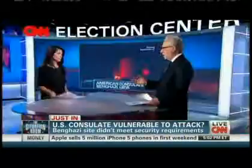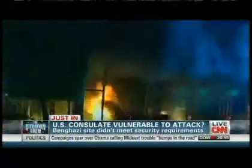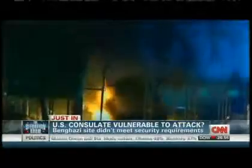Now, if you think about those unique challenges from a security perspective, a typical security standard would include things like barriers surrounding the facility, a safe room, and there would have been multiple layers of armed security, Wolf. So what kind of security did it have? Well, we know that there were 3 armed Americans who were assigned to that embassy full-time to protect that location, as well as 2 Americans who were traveling with Ambassador Stevens. There were also 4 Libyans armed who were assigned to protecting that facility full-time.